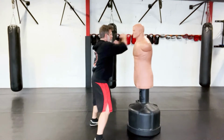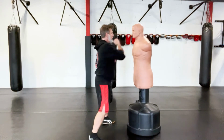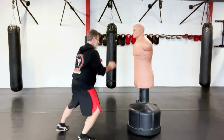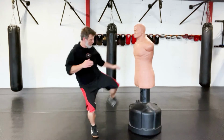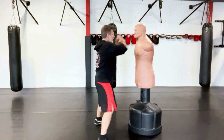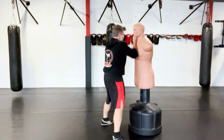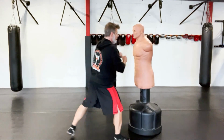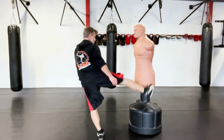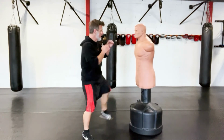1, 2, 3, 4, 5, 10. 5 right. One round. 1, 2, one set. 10. And back out. 1, 2, 3, 4. And 2 sets. 1, 2, 3, 4. Shuffle out for each one.